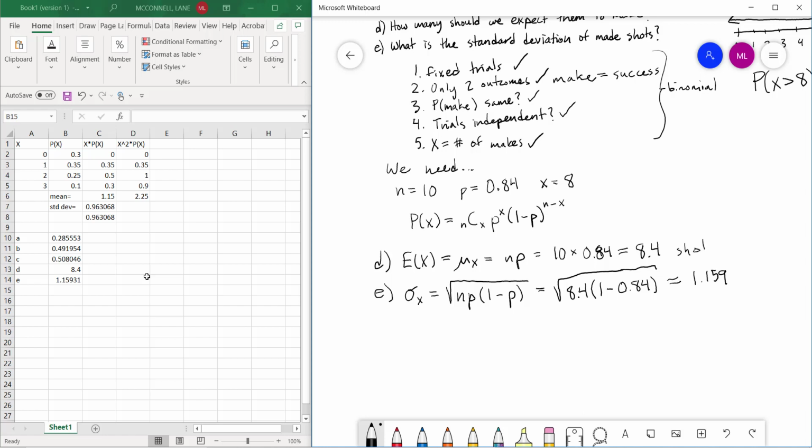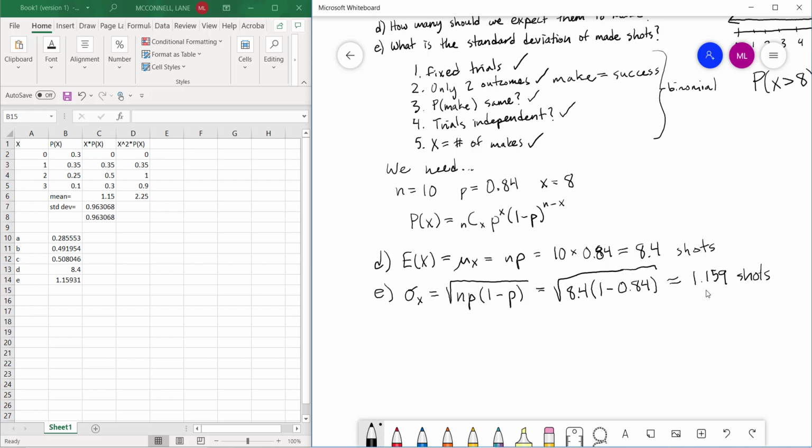These have units of shots. So I expect them to make 8.4 shots on average. Obviously, they can't make 8.4 shots, but what it's saying is, on average, have this person shoot 10 free throws, record how many they make. It'll be a whole number, right? Maybe it's 7, maybe it's 8, maybe it's 9, maybe they make all 10. But we write that number down and then have them repeat it again. Shoot 10 shots, write down how many they make. Do that over and over and average the results. And our average of our results should be 8.4.